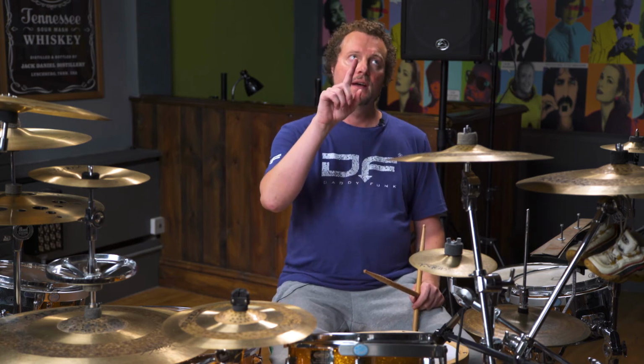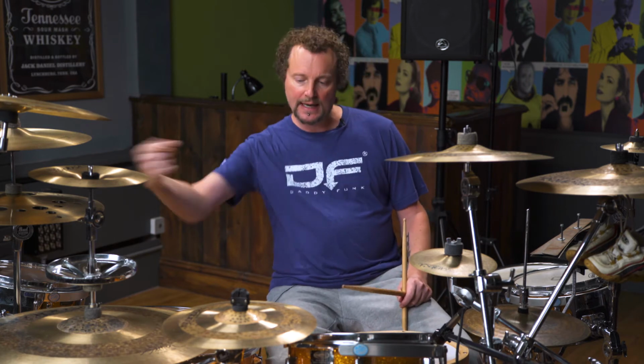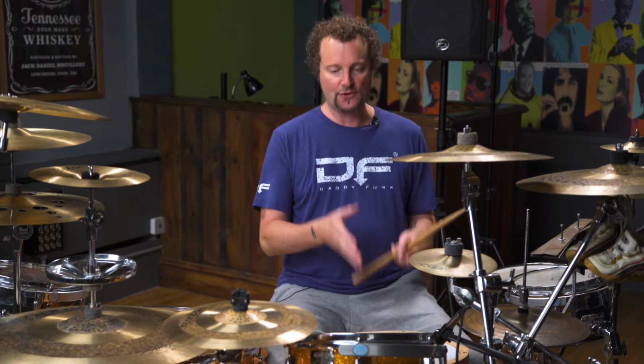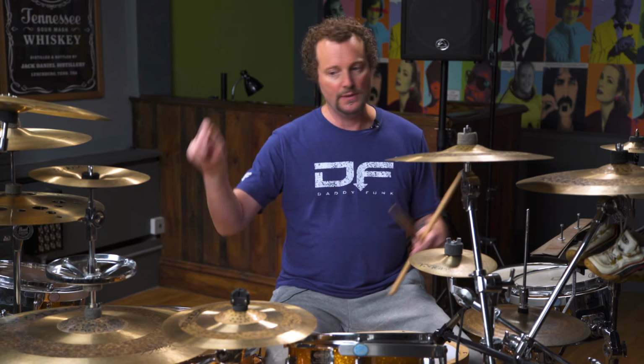I'm going to put a samba bass drum underneath, which is a 16th note offbeat to an onbeat that repeats. It's a Latin American thing, and it's nice to put underneath paradiddle. So I'll start with a straight version of that, and then I'll just do a little bit of playing around, and that will be that.